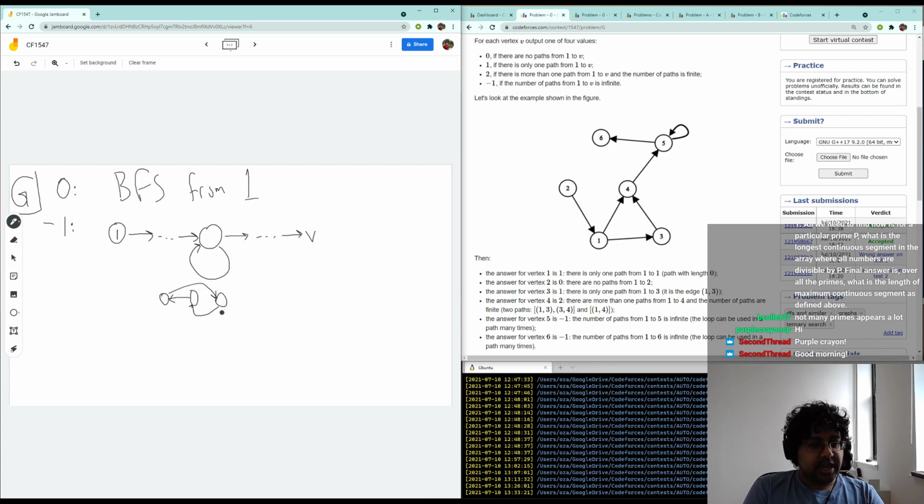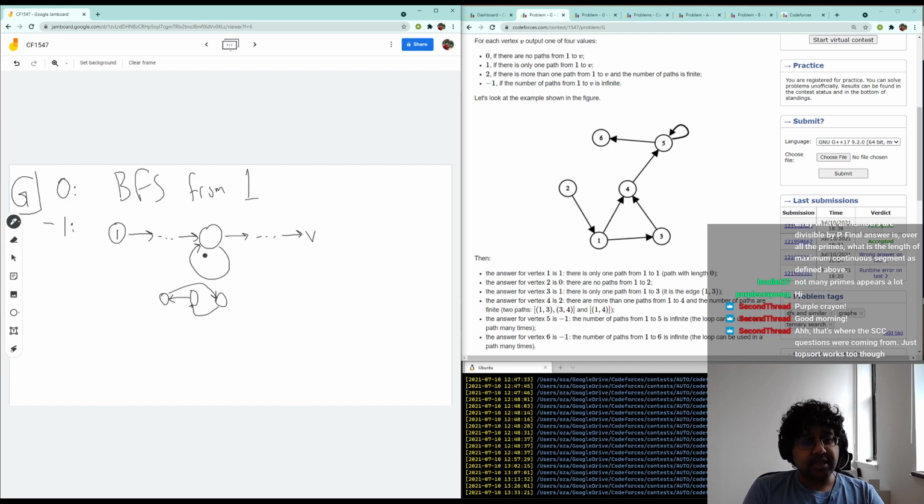So if you can reach from 1 to any of these nodes and then to v, that means that you have this path where you can repeatedly go across the cycle an arbitrary number of times and get an infinite number of distinct paths. And then the other thing that you could do is you could have a self loop, which is one node that loops back to itself.